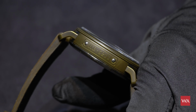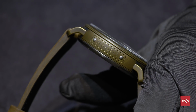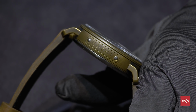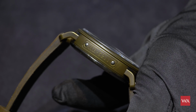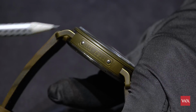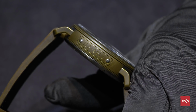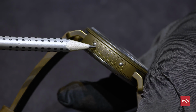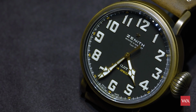And if you are wondering what this engraving here on the case means, we have done some research because we weren't sure ourselves. We thought it has something to do with the Blériot flight and his aircraft. Of course, it has not. The engraving HB is Hotel Bravo. That's the abbreviation every Swiss aircraft has on its tail. So Hotel Bravo is Switzerland, and this is the serial number of the watch, 5211. If the watch were, for instance, manufactured in Austria, because I'm Austrian, there would be an Oscar Echo, and so on. So, that's Hotel Bravo for Switzerland and the serial number.